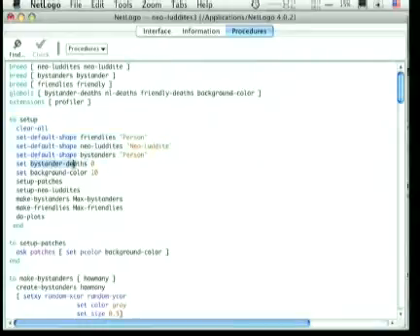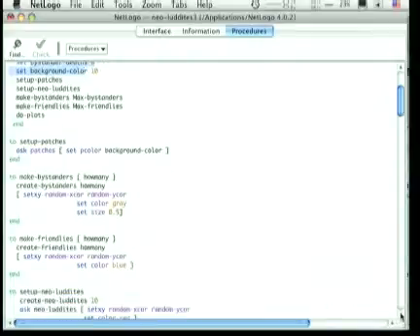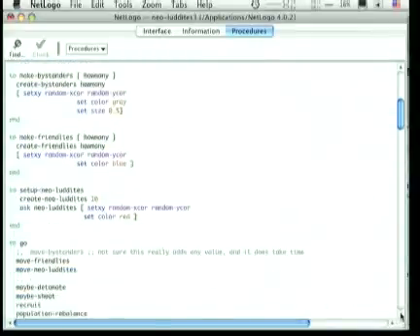Some global variables are declared up here and initialized here. And then we set up patches, Neo-Luddites, bystanders, and friendlies. And patches are just the background that we use to color red whenever a bomb goes off. And initially we make some bystanders, we make some friendlies, we make some Neo-Luddites, and then we go.